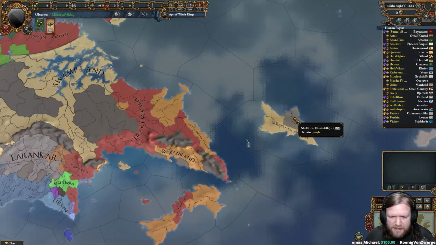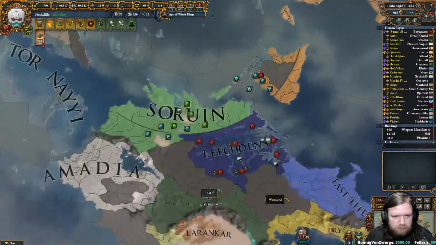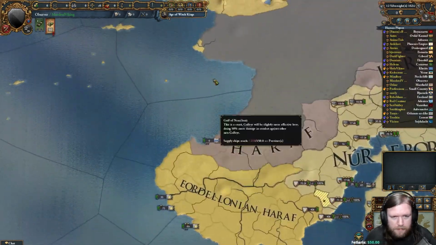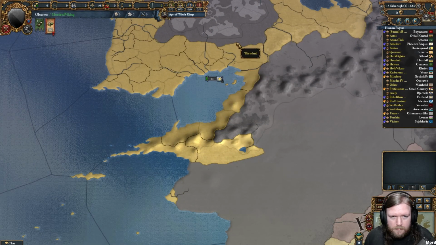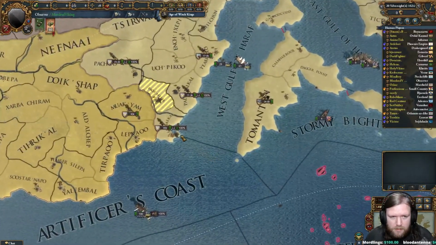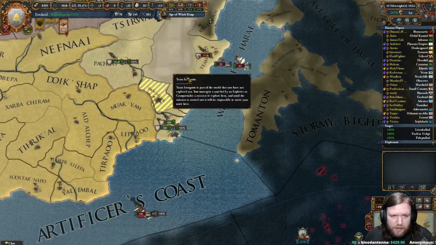How many ships does Neckliffe have? 7. I was going to say Neckliffe might have the potential as well, but no, they don't. So Jordland shipping more troops down here, and starting to push out into Nur Everthil.